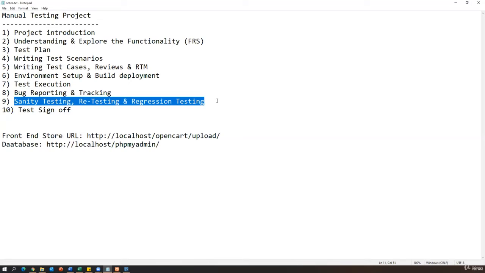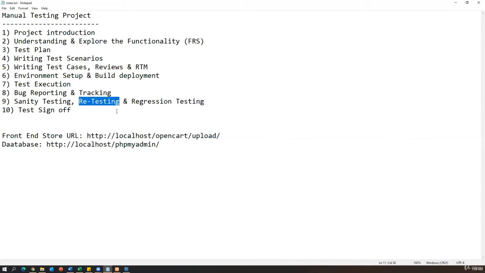We have already discussed the difference between smoke and sanity. Smoke testing is always performed on unstable builds, and after a few cycles the build becomes stable. Then you conduct sanity testing to check whether the basic functionality is working fine or not. Then you can accept the build, and then you do retesting. Whatever bugs you reported in previous builds, the developer will fix in upcoming builds. So first you need to retest them, to see whether the bug is fixed and the functionality is working fine. That is called retesting.